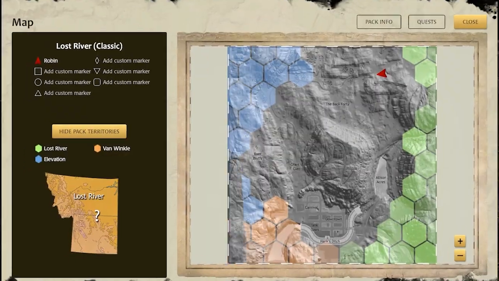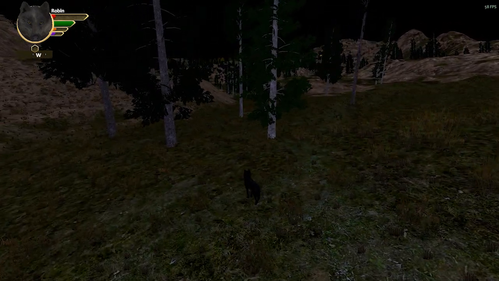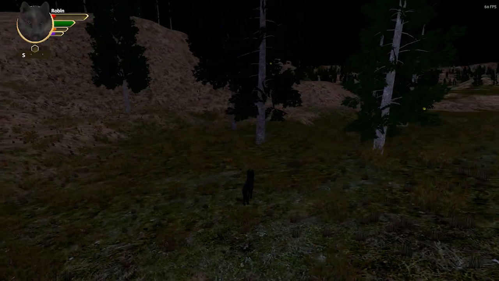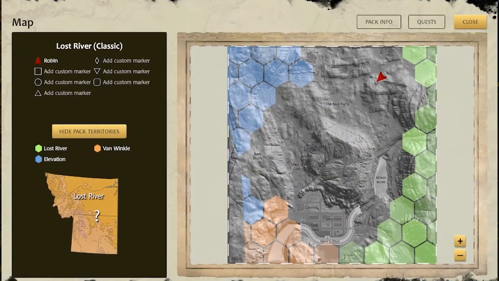So are we going the right way? Let's see, can we go? I'm trying to orient ourselves a bit just so I know which way I'm gonna go. We may have to go the exact opposite way we just left. Yeah, that's it.